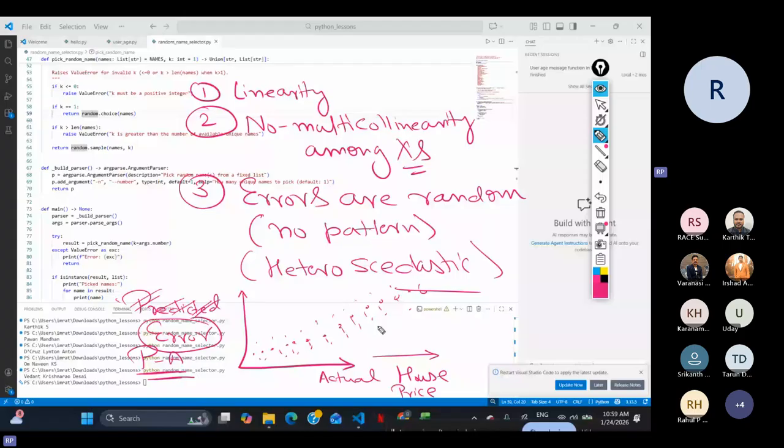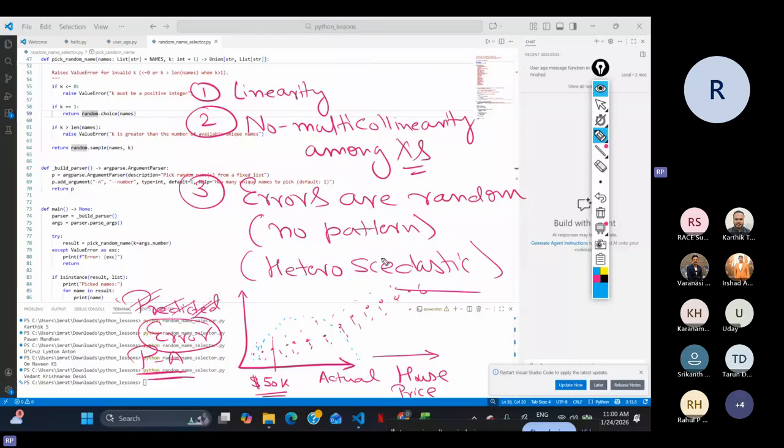Let's say I'm just making up a number: the $50,000 mark over here. As long as your house price is less than $50,000, your error is low. But the moment the house prices start to go higher, your model performance is degrading big time, because the error is getting bigger and bigger. Or the error could also be distributed like this. This is again a problem. Your error is very low for lower priced houses and very low for higher priced houses, but high for the houses falling in the middle of the range.